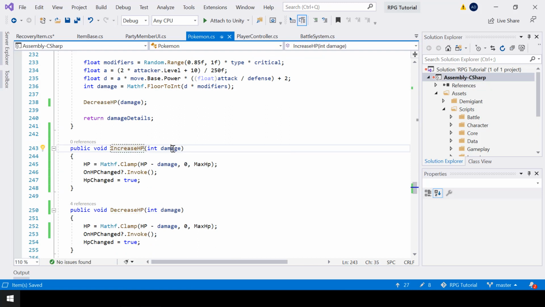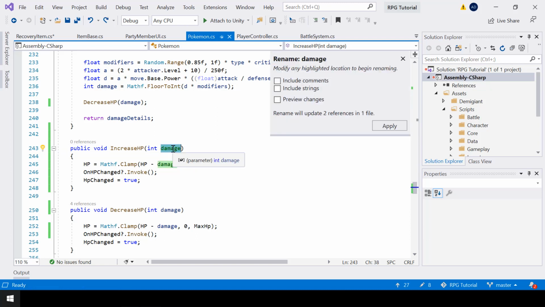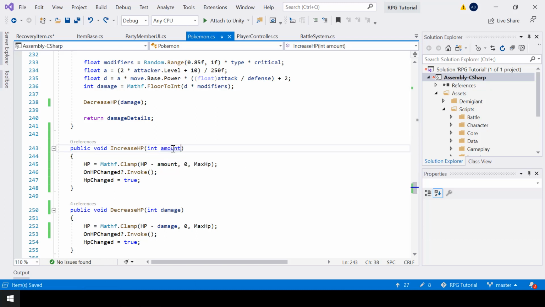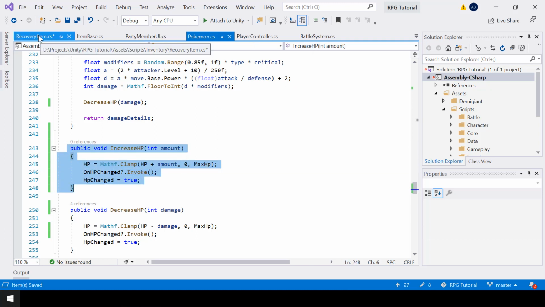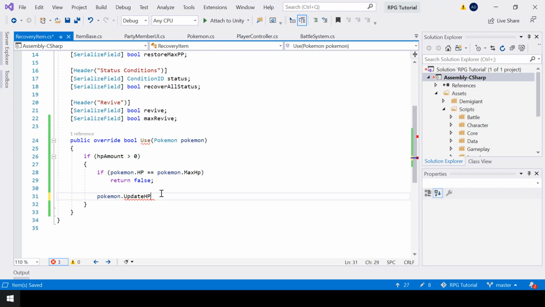In the case of this function, I'll rename the parameter to something like amount, and we have to add the amount to the HP, right? So now we can call this function to increase the HP. Let's do it from here and restore the HP of the Pokemon by HP amount.